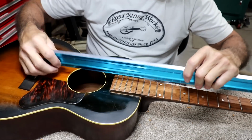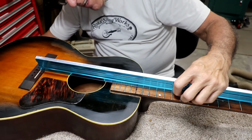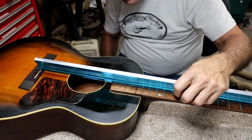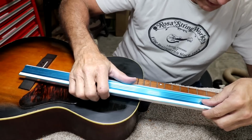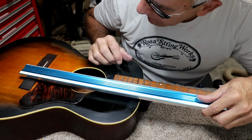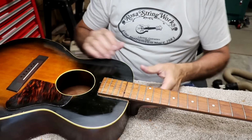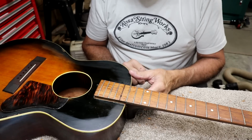So now it's more or less eyeballing it to say, if I drop it that much, what's that going to look like back here? And it looks like it's still right on track to me. It really looks good by eye. Center line looks pretty near perfect. So I'd say we're real good. I'm going to go ahead and keep tweaking it and show you what it looks like when I'm finished.